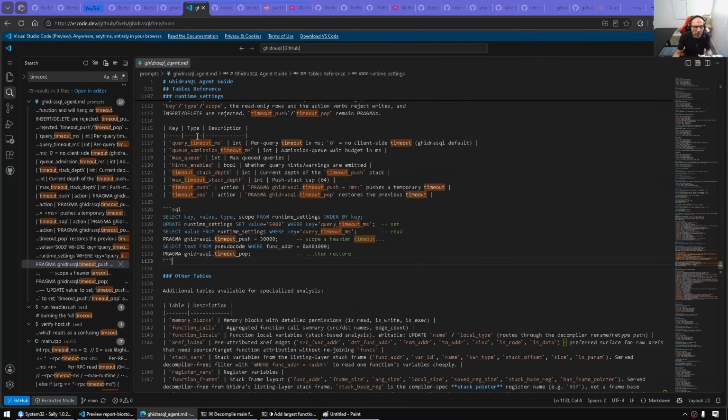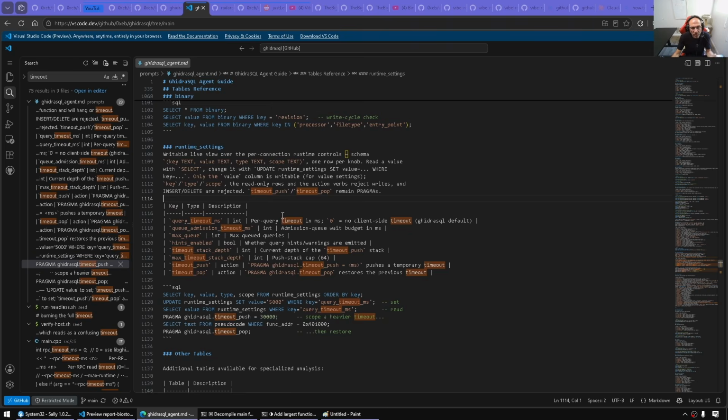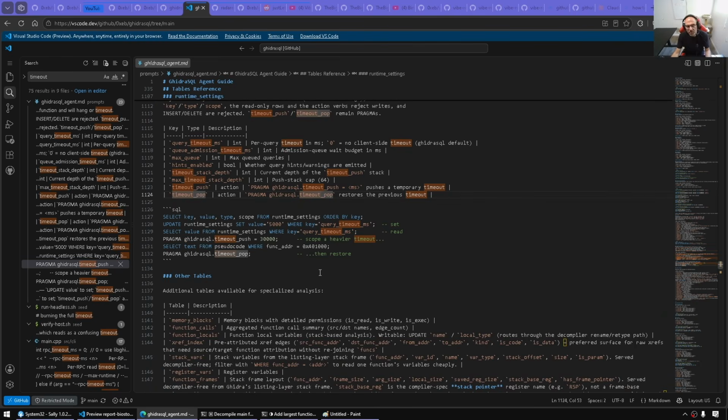For example, I added some stuff so it doesn't hang, like query timeout, how many concurrent requests, and so on. So at least I would talk to the model to update, so set the runtime settings, Pragma, GhidraSQL, for example, increase the timeout. If it's going to be a large binary with large functions, increase the timeouts and so on.